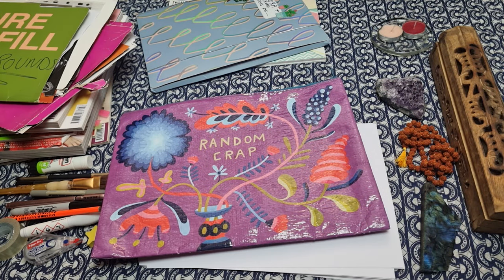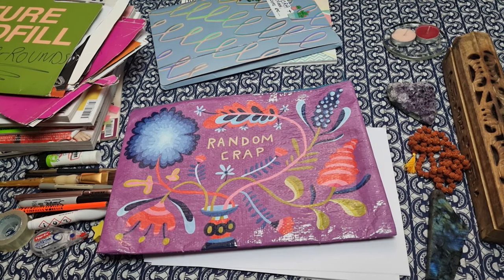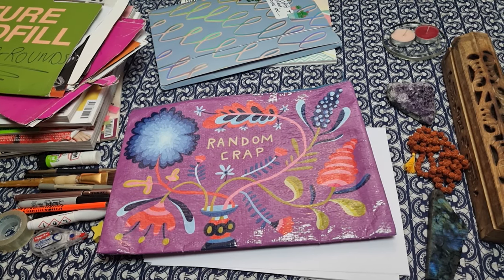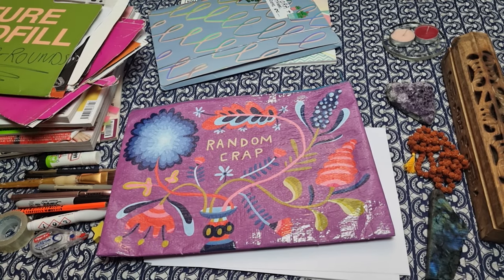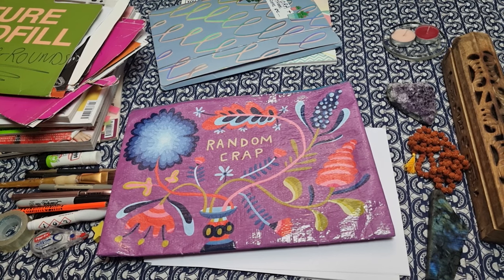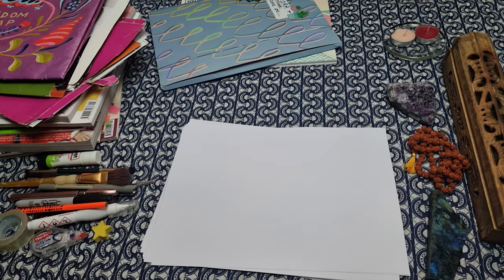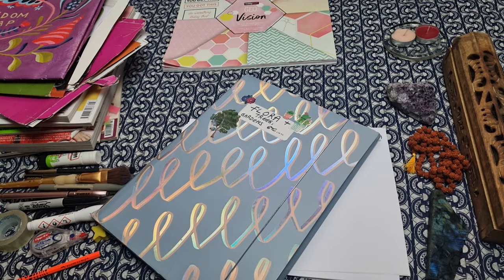This one, it's exactly what it says on the tin, really. It's random crap. So, you know, things that don't necessarily get filed elsewhere. Hang on, I've got to put the charger in. Ooh, there we go. Yeah, things that don't necessarily get filed elsewhere, but they look cool or interesting, and I don't have an idea for them in that moment, but I suspect that I will do, so they go into the random crap folder. And I also have a folder for flora, trees and gardens. So I work a lot with flowers.